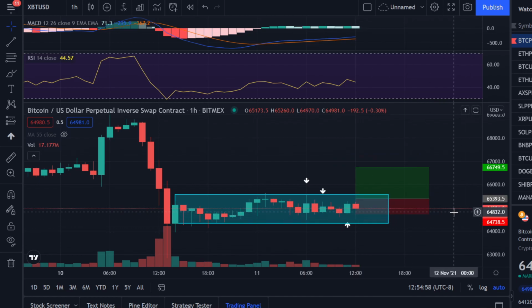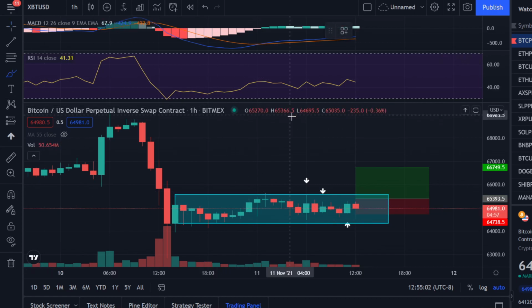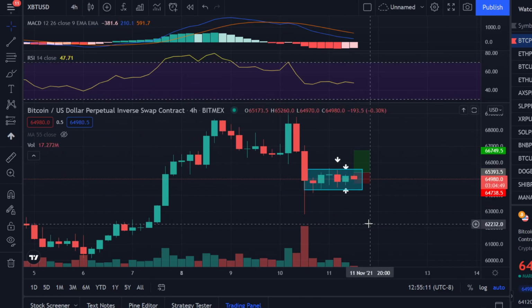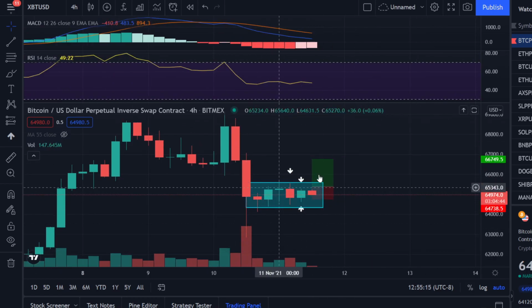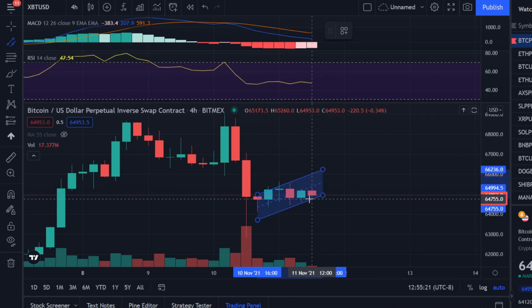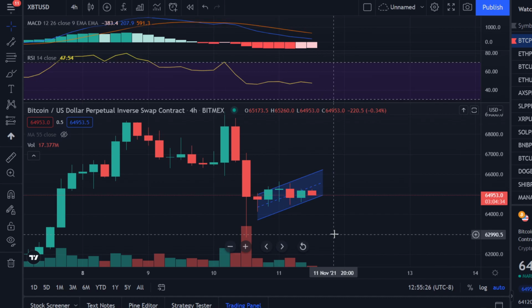I don't know. I don't really like it. I feel like there's a high chance of it just whipsawing out like here, literally just to here, and then coming through and taking your stop. So that's something to be careful with. On the higher time frame, this looks more like a bear flag. On the 4 hour, this is looking much more like a bear flag than a bull flag, and we just have to break down through here, and then we're going to take a shot at the low.